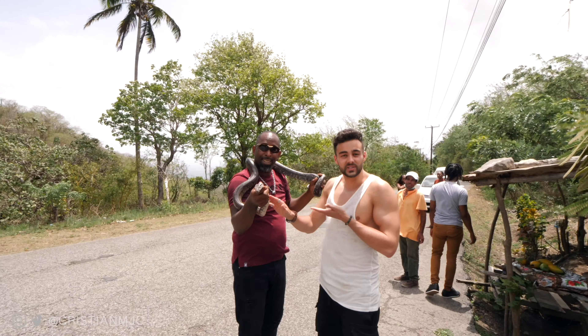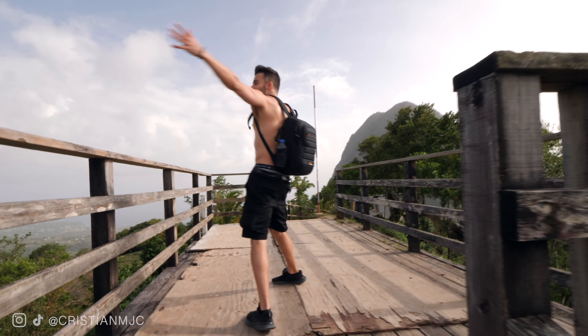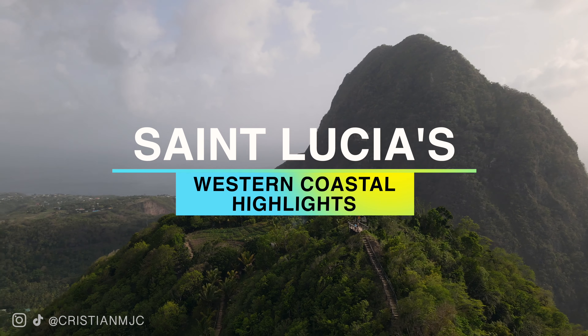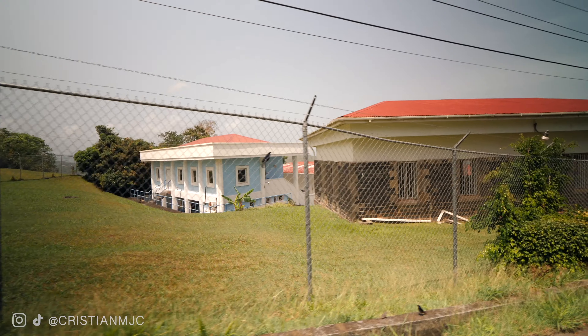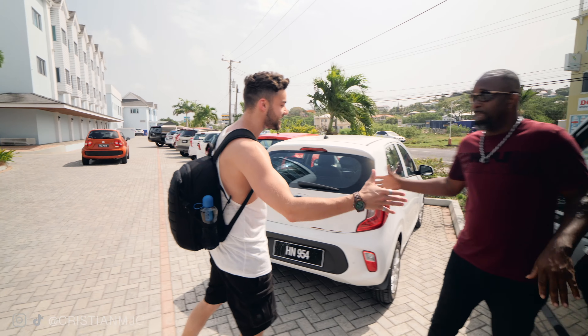I'm struggling touching a boa constrictor guys, and we've made it our national tree - the booby tree. Good morning and welcome to another really exciting day here in St Lucia. We've got a lot planned - visiting lots of parts of the southwest coast from fishing villages, banana plantations, military bases and some of the best views, and we're going to be doing this all with Danny Boy. Let's go!